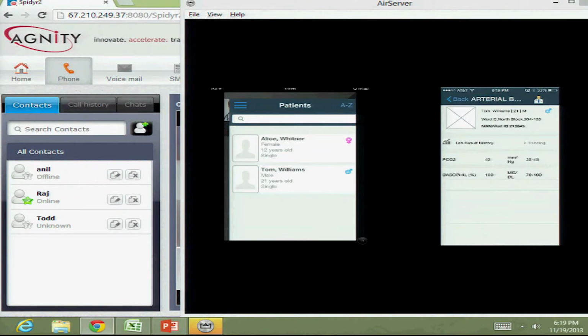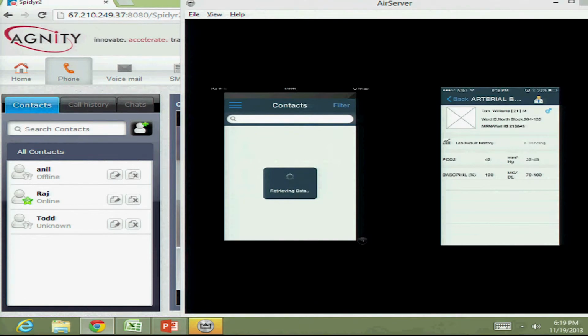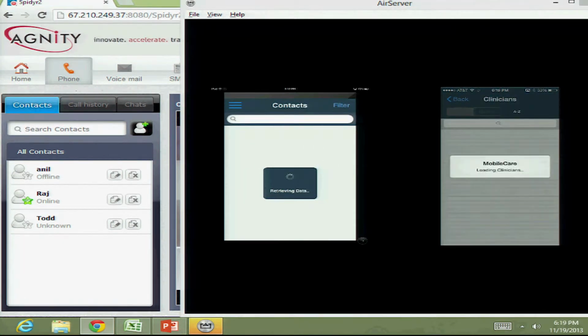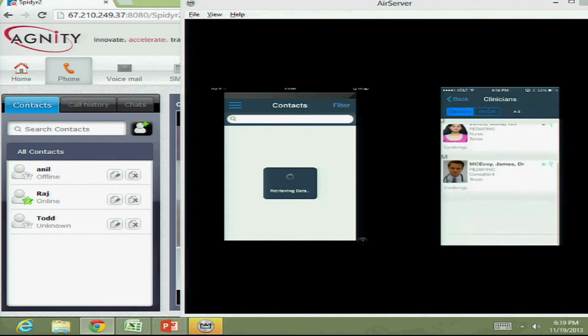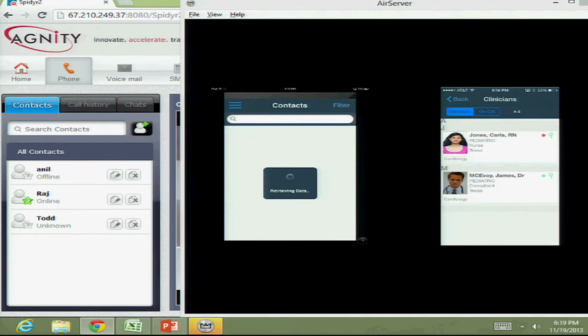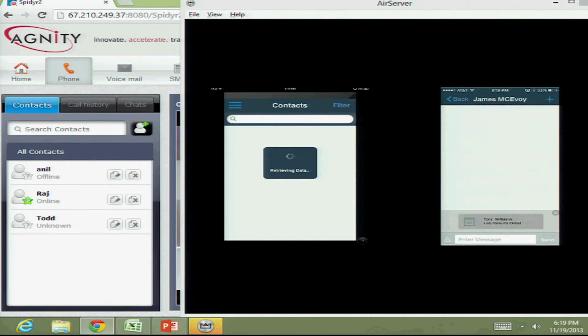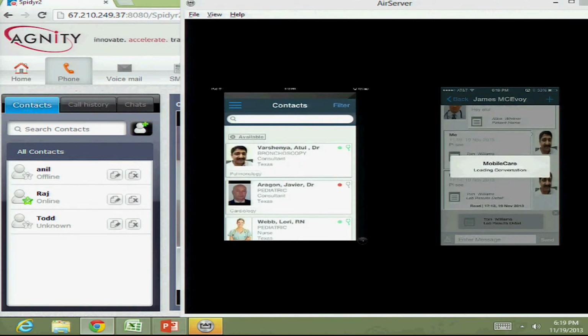Let me go to the lab results, and let's say this is the lab result that we have just received. And I need to discuss this with a specialist, so I tap on the clinicians button on the right top corner, and I get a list of all the clinicians that are involved with this patient. And I see Dr. James McAvoy, who is the person that I need to talk to.